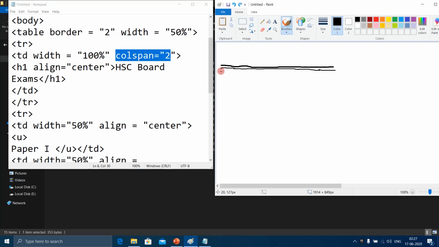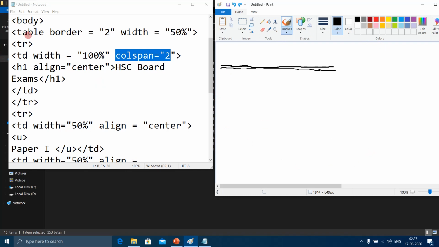And width 100% means the 100% of the table, not the window. When I'm talking about TD, that means 100% of the table. When I'm talking about the table, then the 50% of the window.